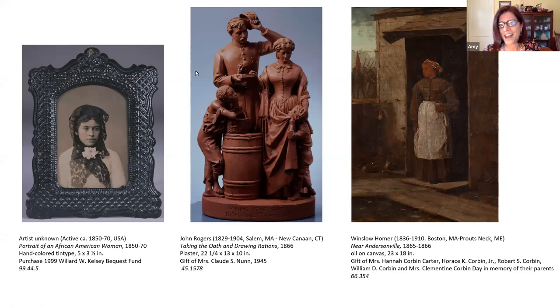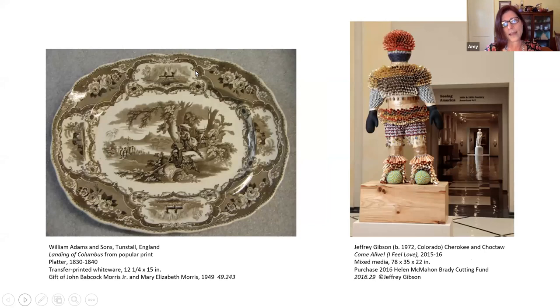I just want to give you the sense of the questions you can ask when you're looking at things. This idea of individual versus type — we have a platter here from the 1830s with a print of the landing of Columbus. The two Native American figures looking behind the tree at the arrival of Columbus reveal much more. You can ask: what did the artists, or the Europeans and European Americans, expect of Native Americans? Because the feather headdresses and loosely draped fabric and animal hide garments have very little to do with what the Taino Indians of the Caribbean would have worn when Columbus arrived. You can ask what expectations or knowledge the artist or designer had, which far surpasses the reality of what the Taino Indians would have worn at that point in time.